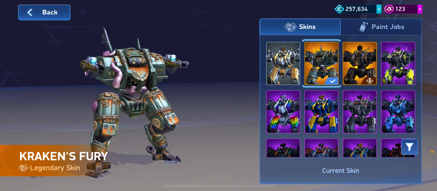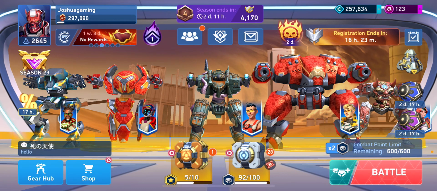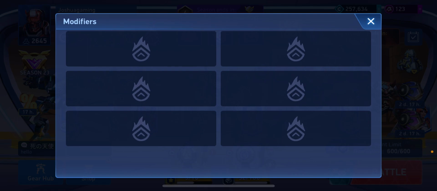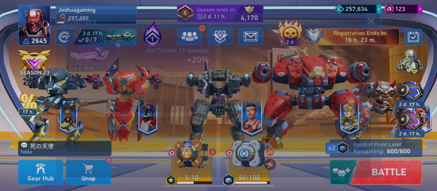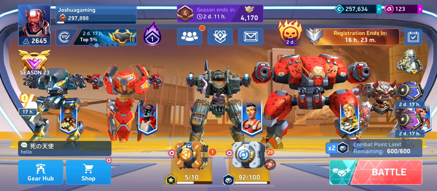We're going to be running this in a game mode that we haven't played in quite some time, and that's 2v2. I have Arc Turret 6 on here. And for anyone who has Arc Turret 12, there's this new feature called modifiers. So for anyone who has Arc Turret 12s right now and is running them, it looks like there's quite a few of these. You could get a 20% damage increase. I don't exactly know what that is. That just started out, so we're going to have to see.